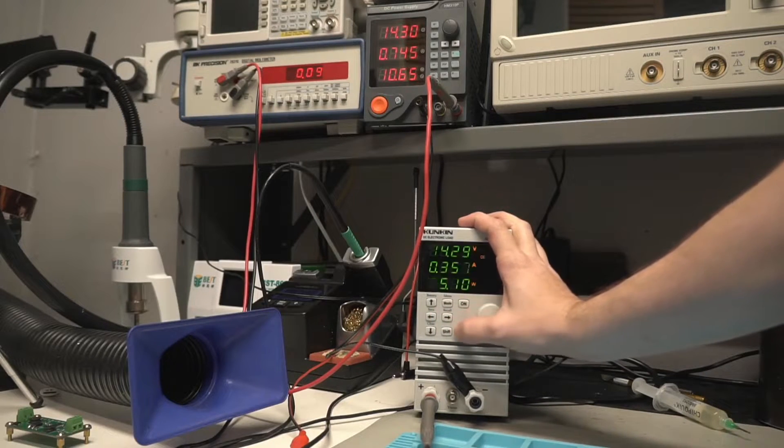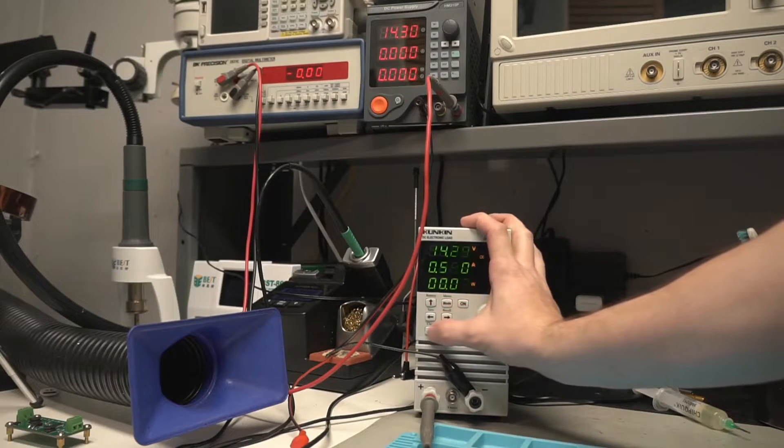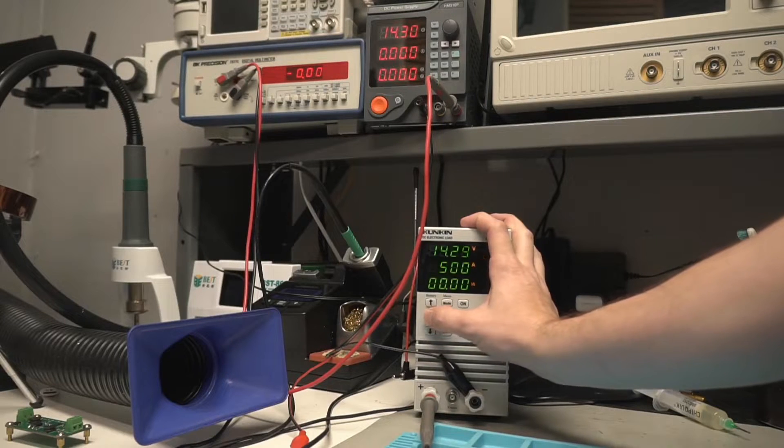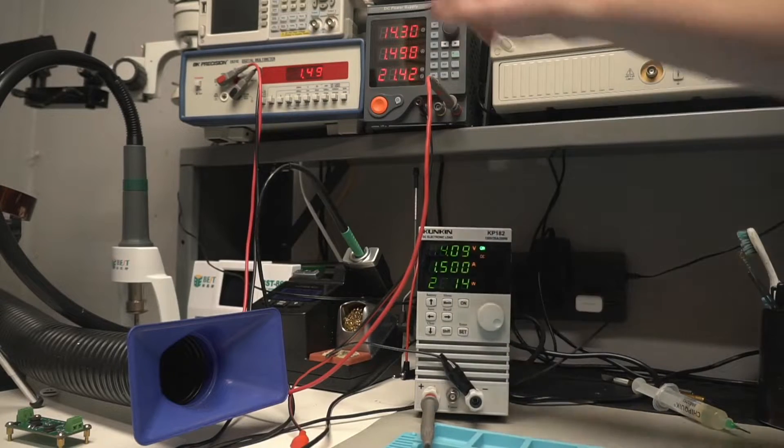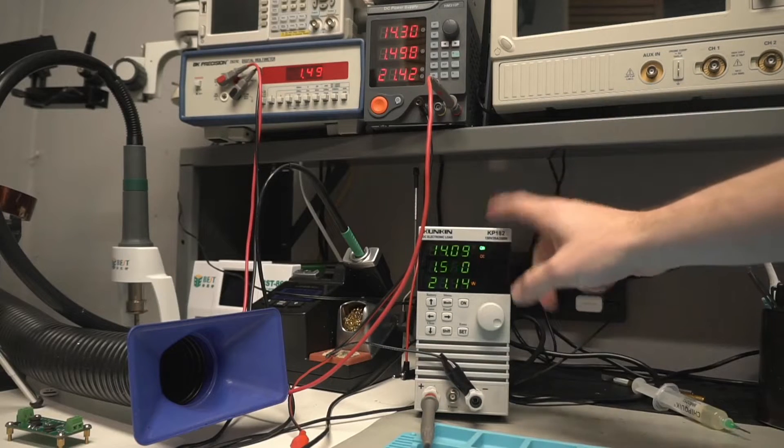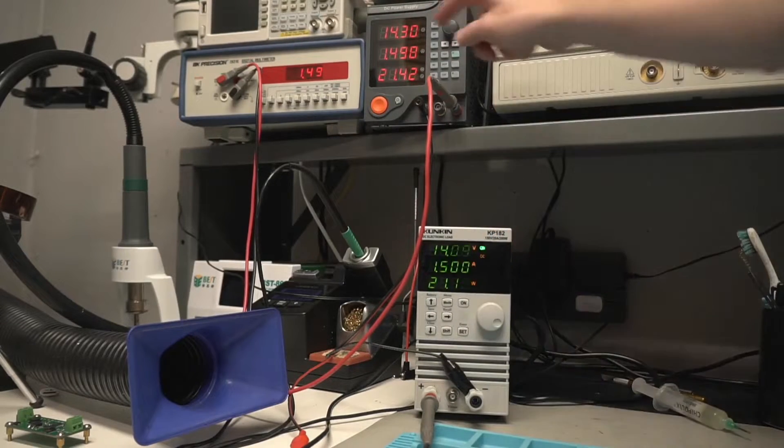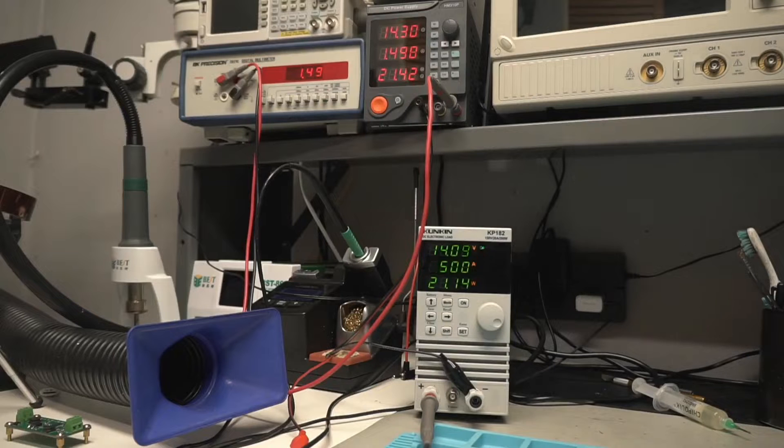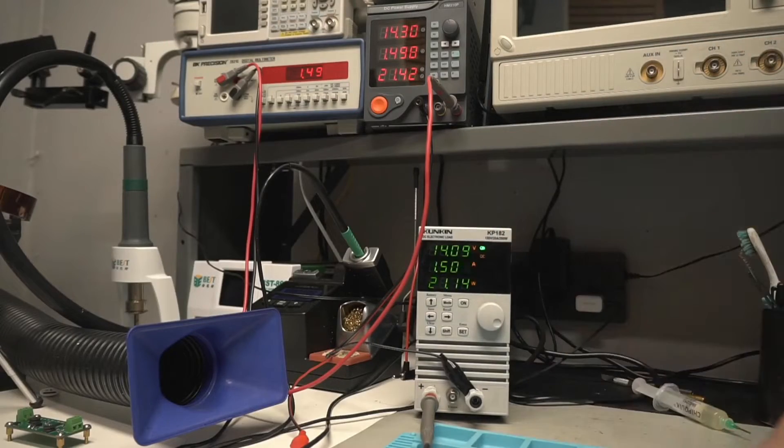Let's go ahead and turn that on and we can see that it thinks it's pulling exactly 750 milliamps and this says it's providing 7.46 and this says just because it doesn't give enough digits for us here we have 740 milliamps. So let's set this a little higher. So let's go ahead and turn that off, set it to, let's go ahead and go back down to 500 and there we go. Now we're at one and a half amps again. Let's turn that on and we are pretty close to one and a half amps. So I would say this is accurate enough for the price range we're paying. I'm happy with what we're seeing here results wise with our current meter what it thinks it's getting and what it thinks it's getting here. So that is accurate enough for being in its price range.